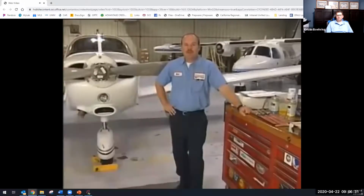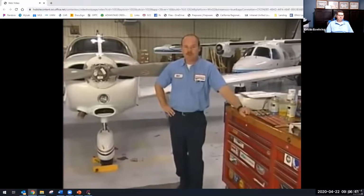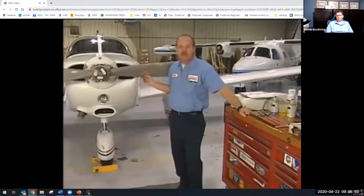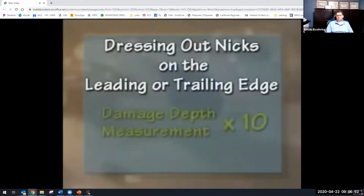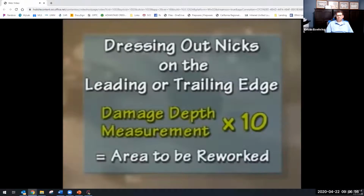It is very important to know the proper techniques to dress out a nick in the blade. Nicks and gouges need to be dressed out to prevent stress risers. Stress risers can lead to cracks and failures. There are some general rules of thumb to follow depending on where the damage is. If the damage is on the leading or trail edge, you measure the depth of the damage and multiply this number by 10. In other words, you rework the area surrounding the damage 10 times the depth of the damage.